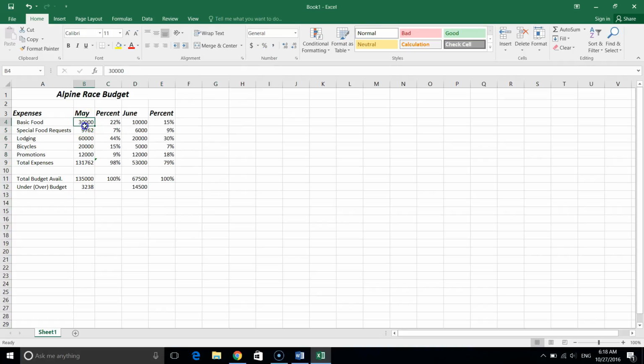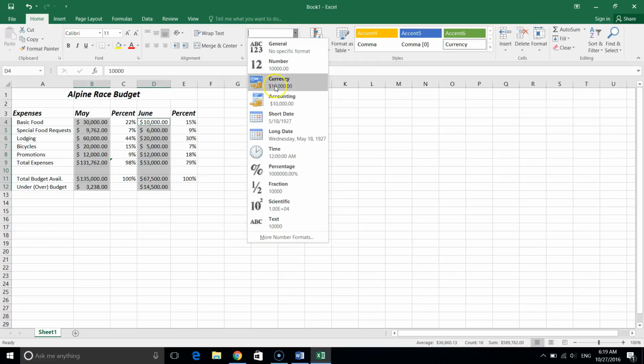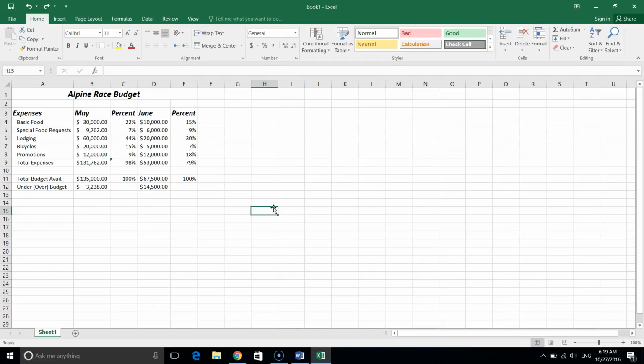Now I need to change these values in these columns to numerical values with a dollar sign. If I choose the dollar sign here, it's going to automatically implement the accounting format. Notice that now it displays dollars and cents, and the dollar sign is always aligned way at the left-hand side of the cell. There is another dollar format that you could use called currency, which also shows dollars and cents, but it doesn't left align the dollar sign. I'm going to undo that because I prefer the currency format, and now your spreadsheet should be complete.